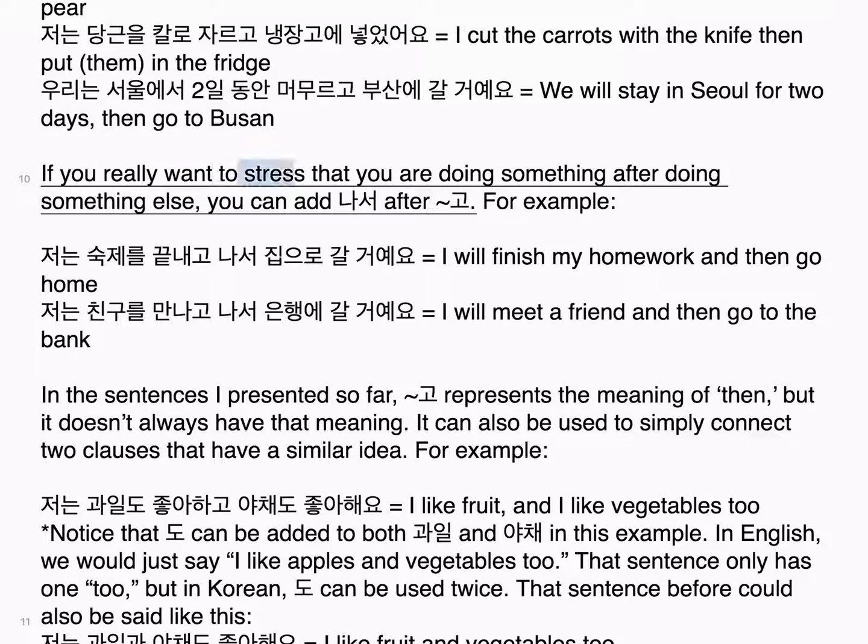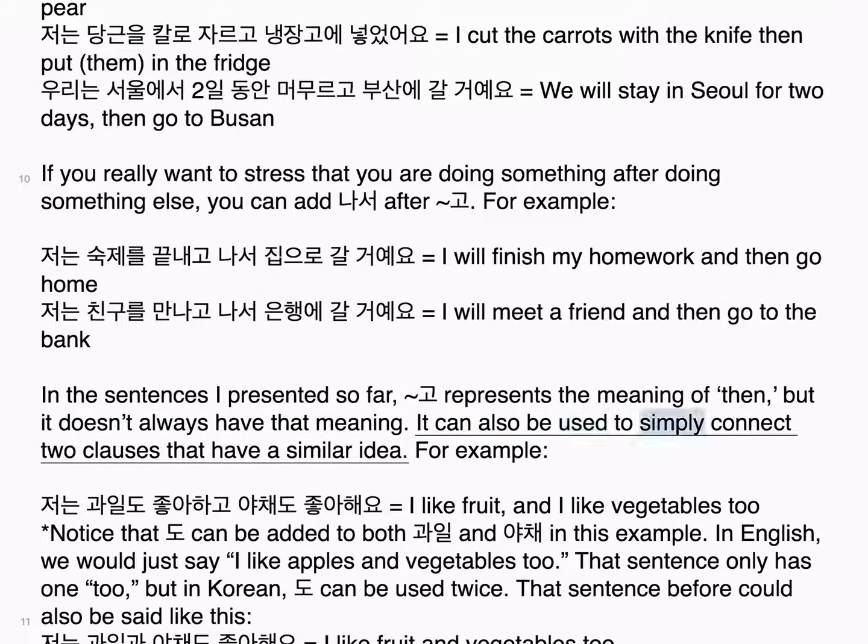If you really want to stress that you are doing something after doing something else, you can add 나서 after 고. For example, 저는 숙제를 끝내고 나서 집으로 갈 거예요. I will finish my homework and then go home. 저는 친구를 만나고 나서 은행에 갈 거예요. I will meet a friend and then go to the bank. In the sentences I presented so far, 고 represents the meaning of then, but it doesn't always have that meaning.